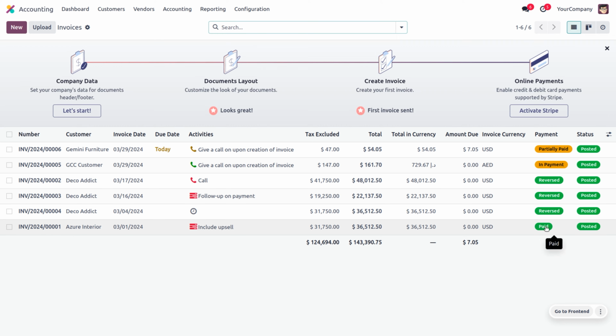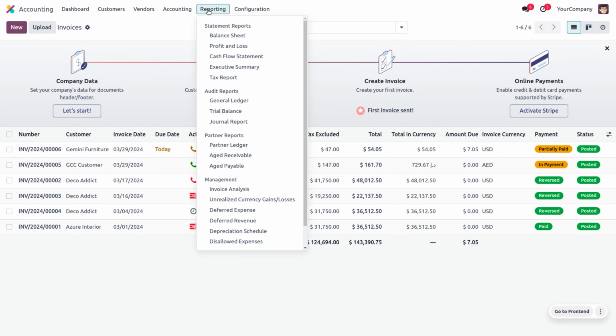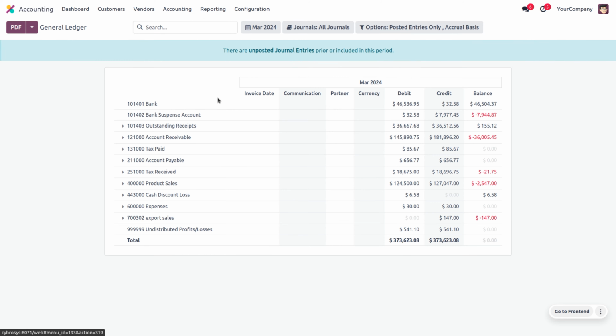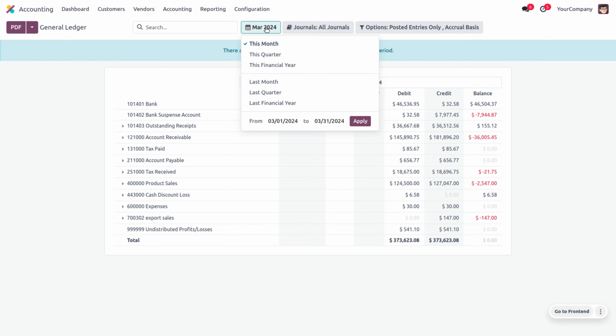That is, after the reconciliation, the amount will be reflected in the bank account. And when you check the general ledger and the bank account as well, you can see that entry, the amount has been added to that particular bank account.